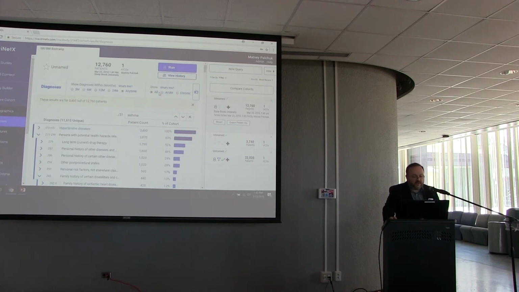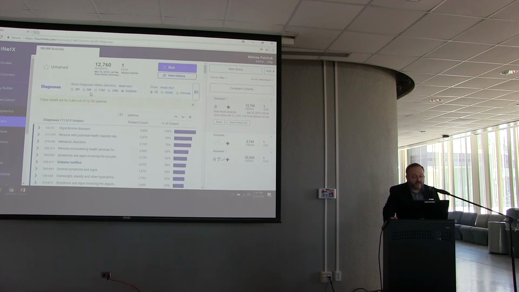For diagnosis, you can actually filter them by acute versus chronic. So you can only ask it to show you people with acute illnesses, or only people with chronic illnesses, or all, if you wanted to do that. So you saw hypertension disappeared when I said acute, came back with diabetes when I said chronic, and so on.